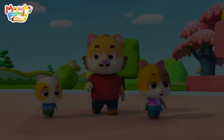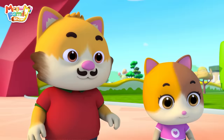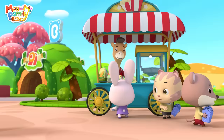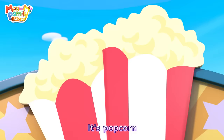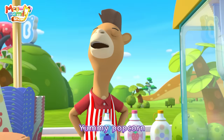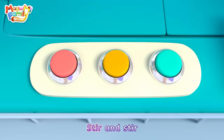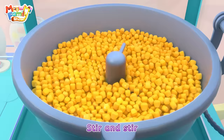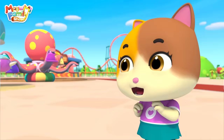Oh, look, Daddy. People are lining up over there. Let's go take a look. Okay. Wow! It's popcorn! Yummy popcorn! Come and try some! I want strawberry popcorn! Let's make popcorn! Stir and stir! Yellow kernels and strawberry syrup! Pop, pop, pop! All done!